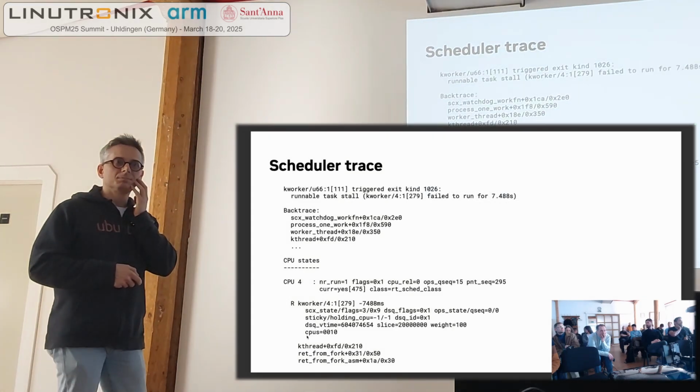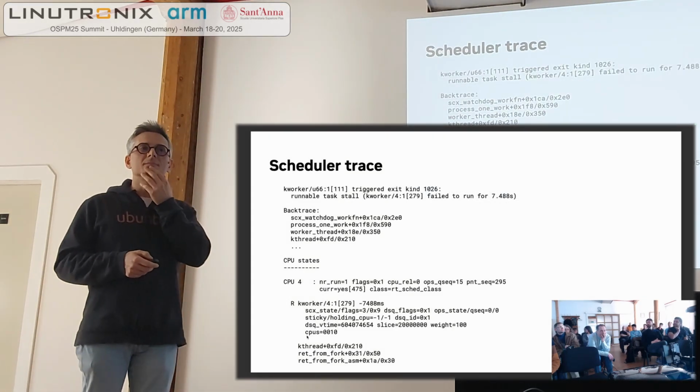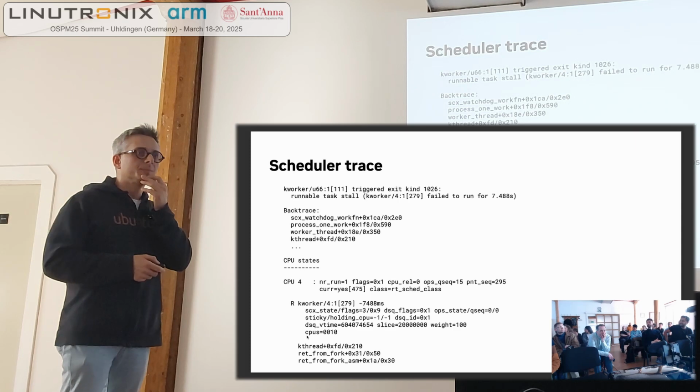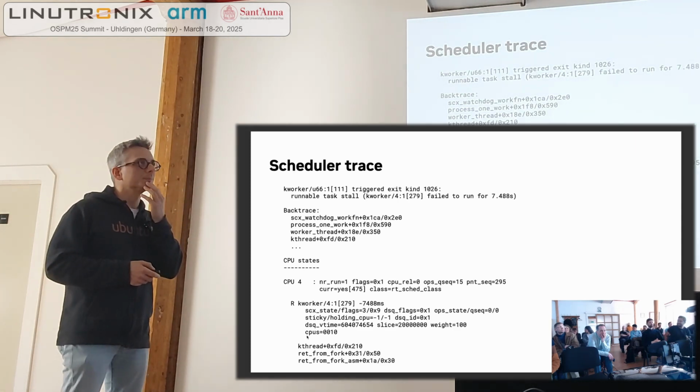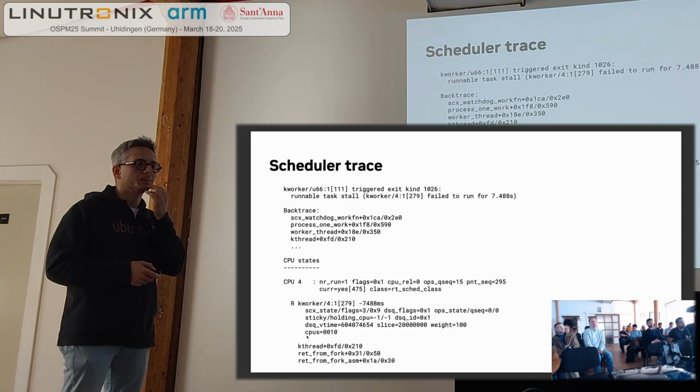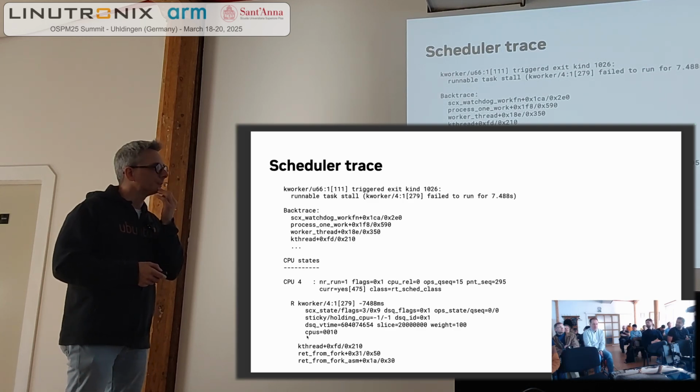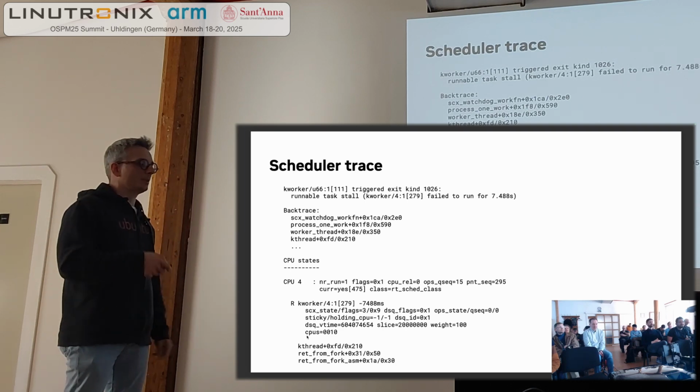So the soft lockup is still a task. You just have to analyze trace points. Yeah, you can use trace points. You get the wakeup, and then you see it's not scheduled, but you see what's scheduled on the CPU, so you know what's occupying it. It's not that hard. We have the tools, so I don't need BPF for that. No, I'm not saying that.